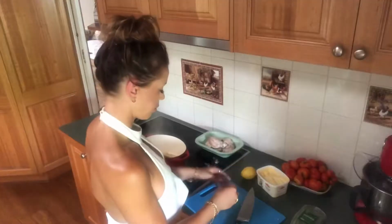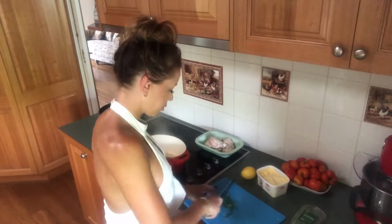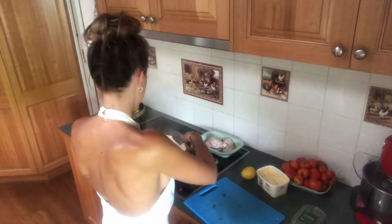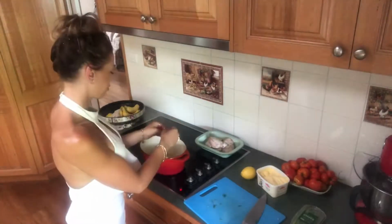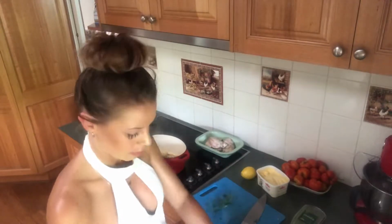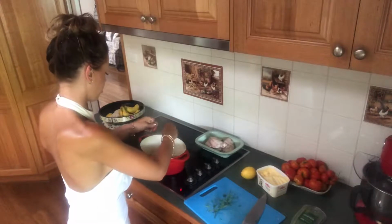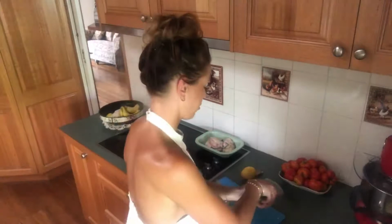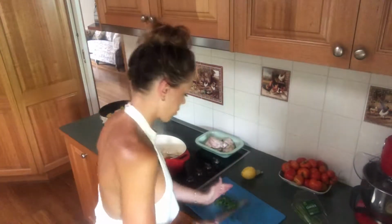Okay, so I have some fresh herbs from out of the garden. I just add about 1 tablespoon of diced up sage and 1 tablespoon of fresh thyme, or a little bit more or less depending on what you like. And then I just add the rind of 1 whole lemon. I also dice up some fresh chives, just a small handful, just to add some extra flavour.